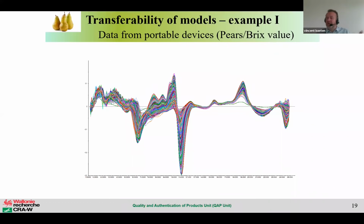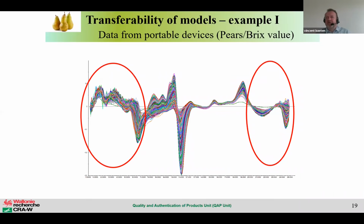The first thing we do when we have a new instrument, and we want to look at what we can do, is look at the spectra. Here it's transfer data, a derivative spectra. We want to check what's happening. What you can see clearly, for instance, is that part of the spectra is very noisy. One recommendation, if you want to build a good model and then transfer it to another instrument, is to be very careful with the spectra, and maybe, as was the case here, to skip some part of the spectra because you will have some trouble when you work after that.